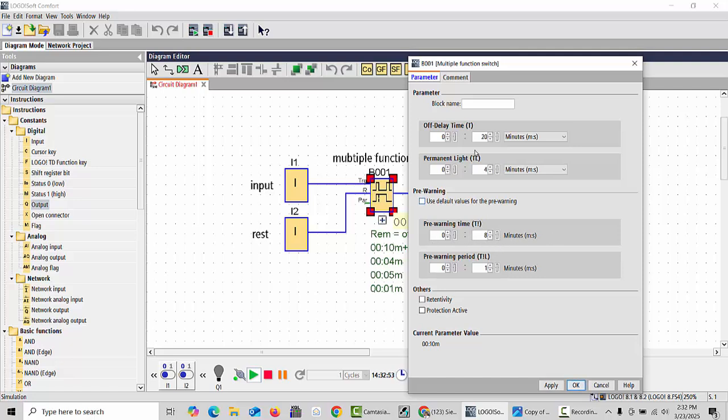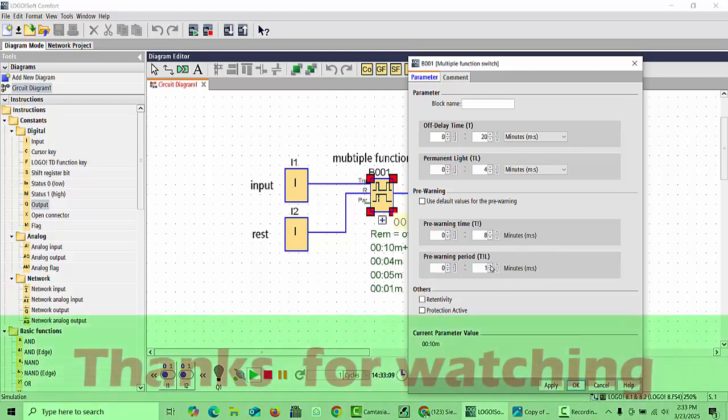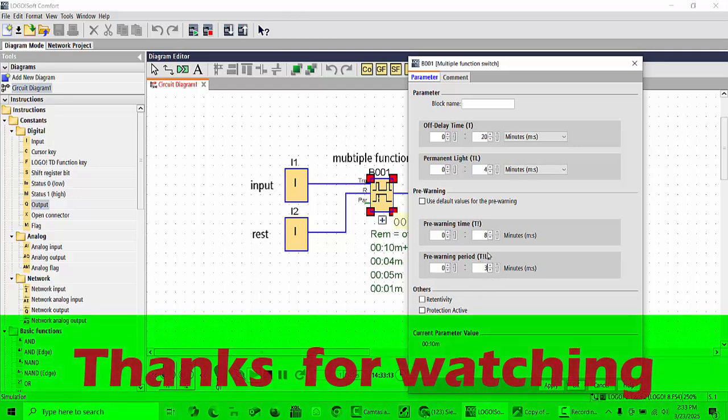After these 12 seconds it will turn off, and again for example after 15 seconds we have to turn it on. So 8 plus 12, 12 plus 3 is 15, meaning here we have to set for 3. When 3 seconds after 15 seconds it will be on again.